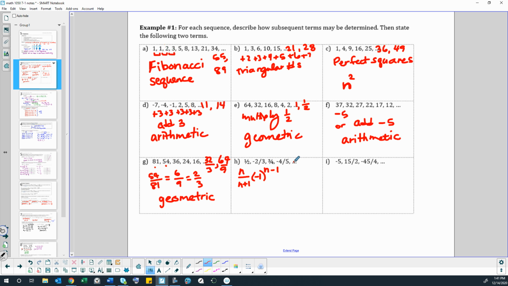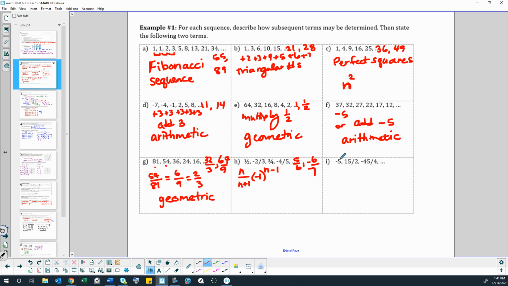So our next two answers, we don't actually have to use the formula for that. We're going to have a positive 5 over 6 and a negative 6 over 7. And if you have a better way of explaining this besides this little formula I wrote here, that'd be great. This one is not geometric or arithmetic. It is just a weird sequence.